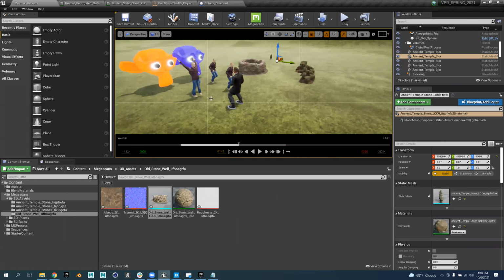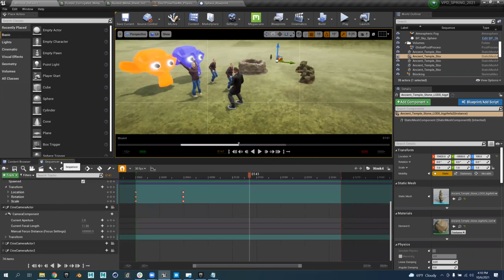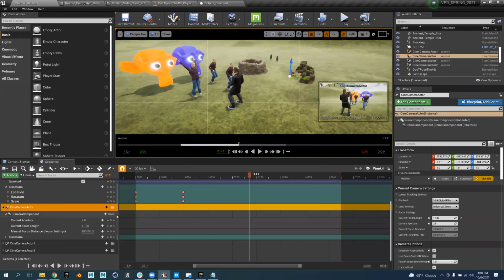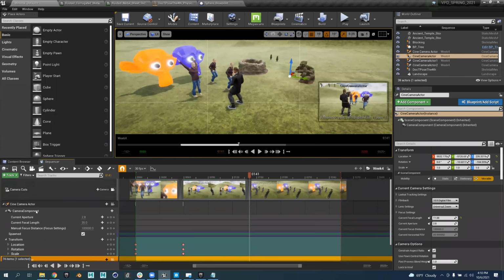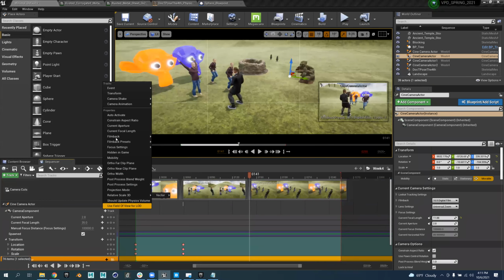All right. So let's address the fact that anything can be animated. So go back to my sequencer. Obviously, things that are in here, we can find these tracks. But once you add in a new asset like a camera, you need to actually add in the tracks to the camera components. And this will reflect everything over in your details panel.